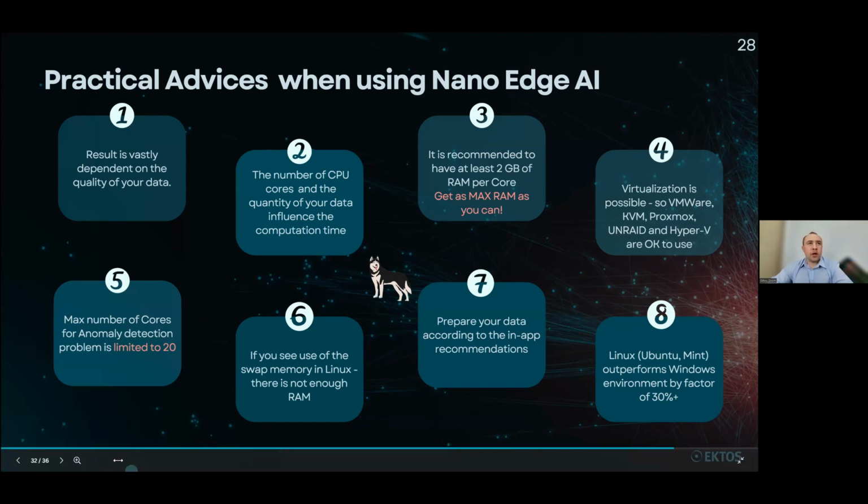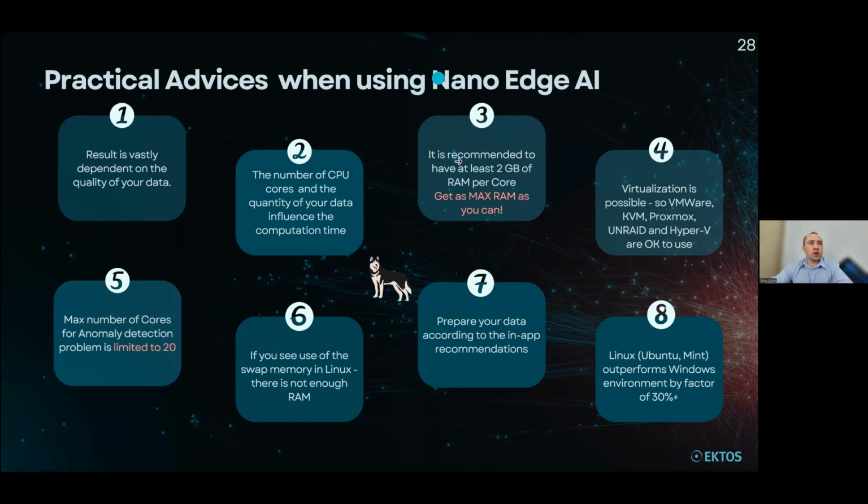Thank you for explaining to us what to do when we want to work with the models. Basically, what I want to wrap up this presentation with is some practical advice when using NanoEdge AI, because I happened to be the DevOps in this project. So I was compiling and adjusting a lot of IT tools. So I actually saw some really good and nasty things during this process.